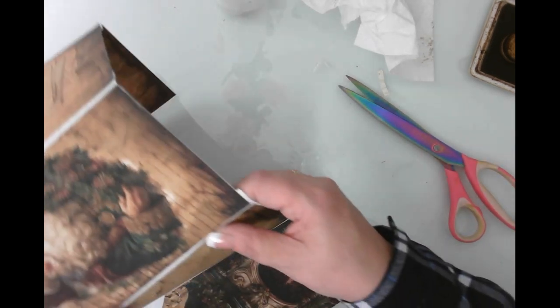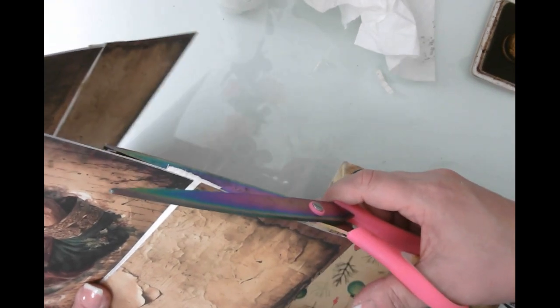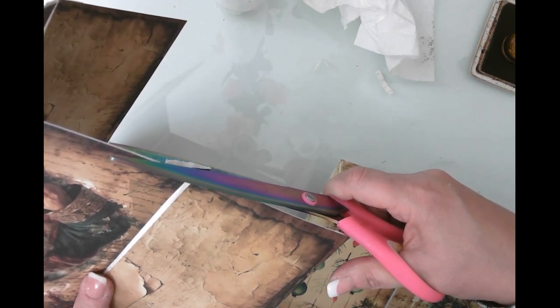See if I can get my scissors in here and just trim that off. Let's just do it together. It's easier if it's opened up, it looks like. Again, I am just trying this for the first time, so I've got to open this up. She is big. Just to try to get my scissors in there. Goodness gracious. Just trimming that fabric edge off.